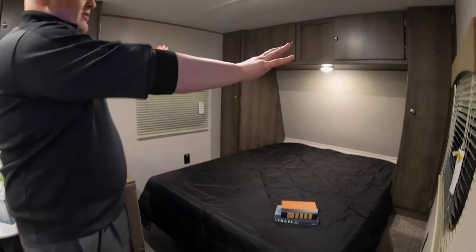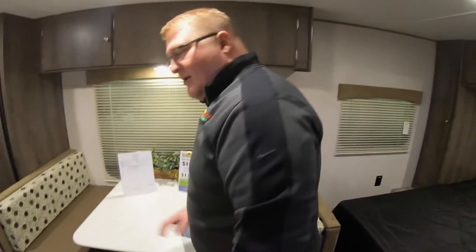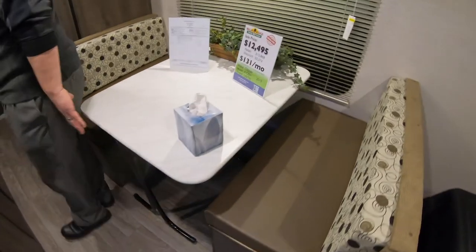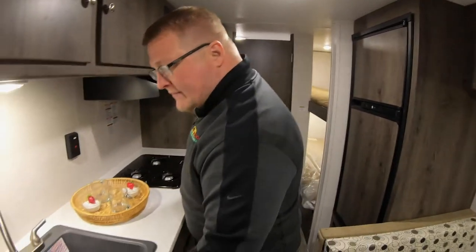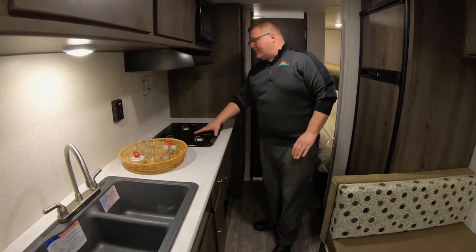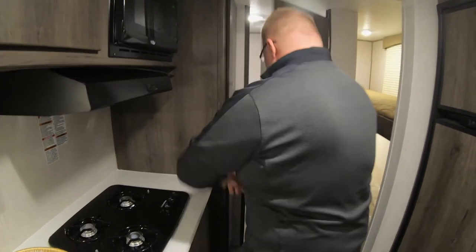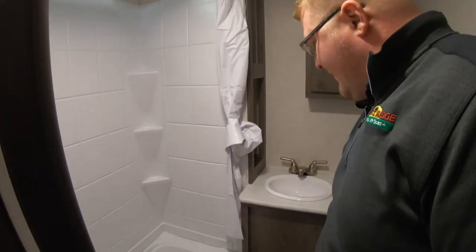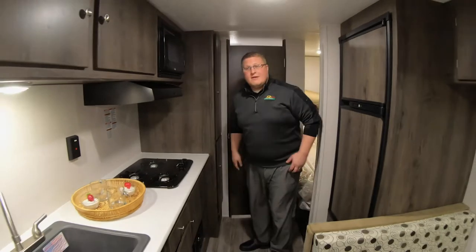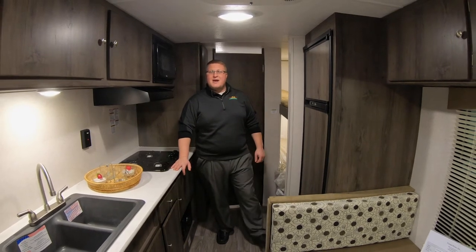You've got your clean bed here with his-and-hers closet storage above, all LED lights. You have a good-sized booth that converts down into a bed as well for extra sleeping. Then your bunks in the back, so you do have a space for the kiddos. Nice big open sink, a burner top, and this does have a microwave as well, plus extra storage. And one thing I love about this little Clipper — you do have your tub surround as well. Great unit if you're looking for something small and lightweight with extra sleeping for kids or guests. This has been the Clipper Cadet 21BH.